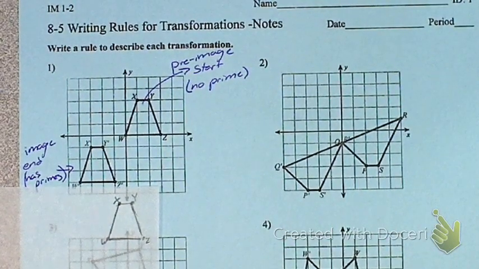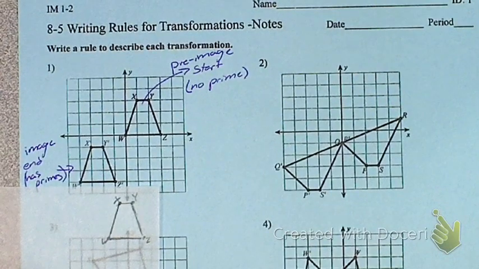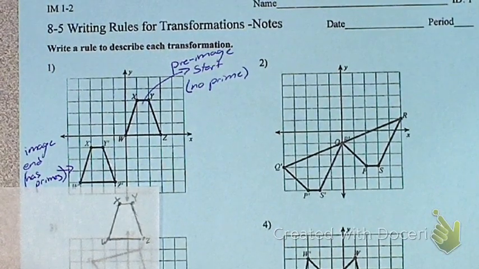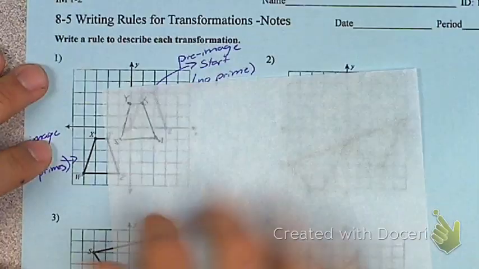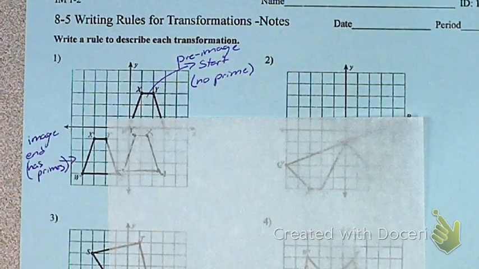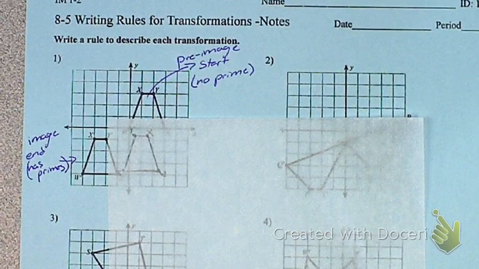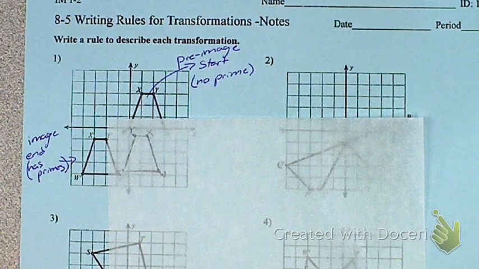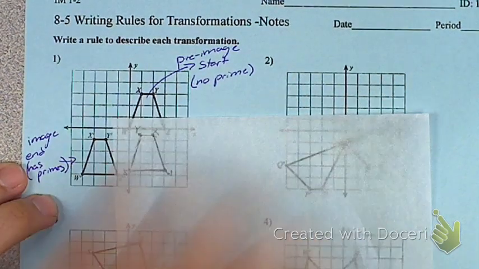Who can give me a reason why? Because it's still like facing the same. Still facing the same way, but if I flip it, it's still facing the same way, isn't it? Yeah. So could it be reflection? No. Prove me wrong. Prove me why it's not. Someone else. Go ahead. The letters. That's the specific part.